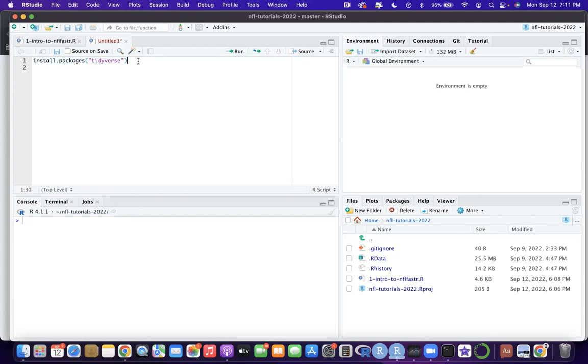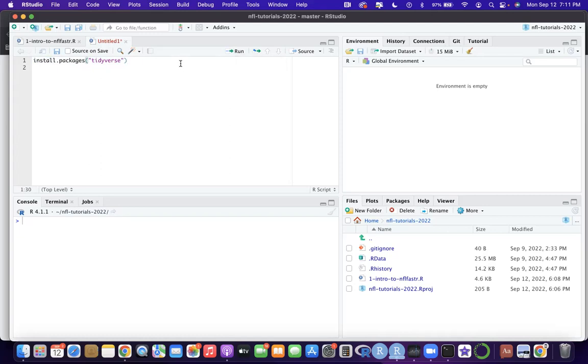Or if Command Enter or Control Enter is not working for you, highlight the code or just place your cursor on the line and click this Run button right here. It says it'll run the current line or selection. And the good thing is it gives you the keyboard shortcut that you need to run the line, if what I said wasn't able to work for you.